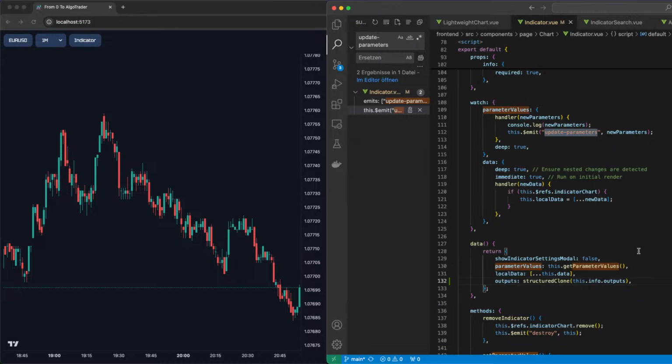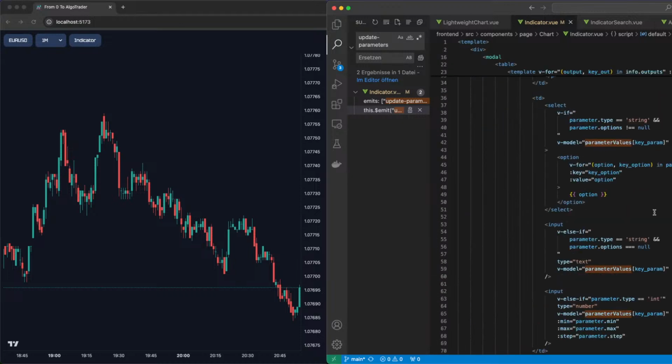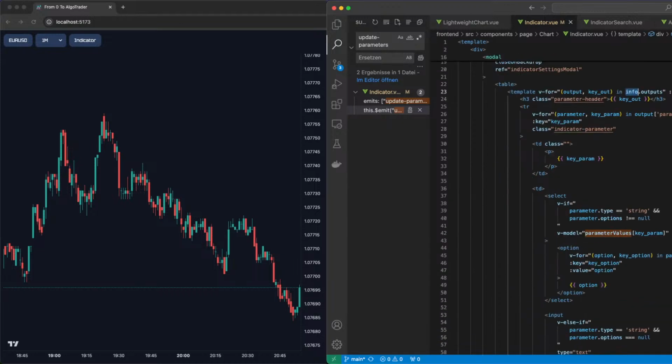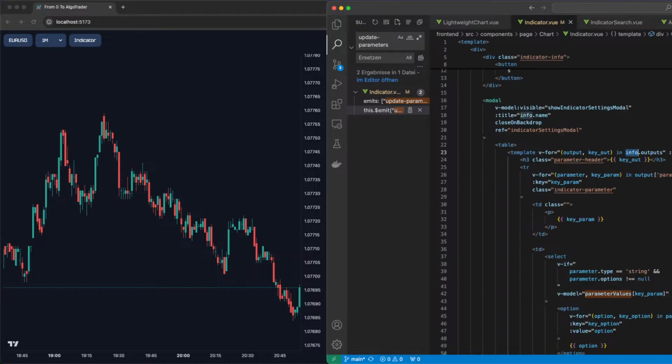And this can now be changed, so instead of info outputs, we have just outputs.